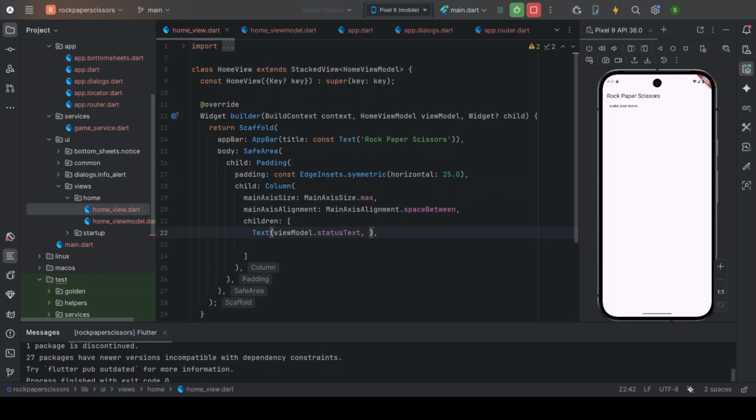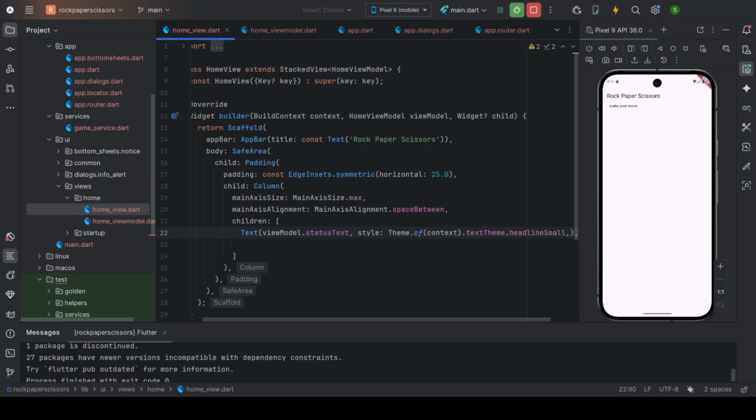What I can do is, first thing is that I can either give it a fixed font size, or maybe I can add some styling based on the theme, the context from the build context here, and based on this let us select the text theme, and text theme dot headline small, maybe. Let me check. Yeah, that's fine.